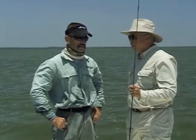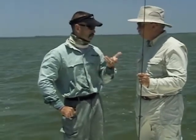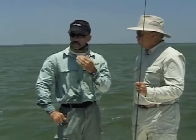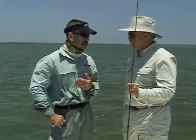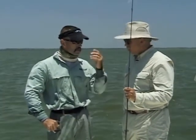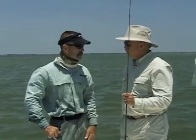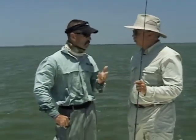Right. You'll find a lot of offshore guys use dark colored sunglasses, which is the traditional type of sunglasses. When you're fishing shallow waters, if you ever fish any kind of shallow water, I highly, highly recommend you use what they call an amber lens. It's almost like a rust color, but it's an off red color, amber color, and it lights up the bottom. And you can see so much more.